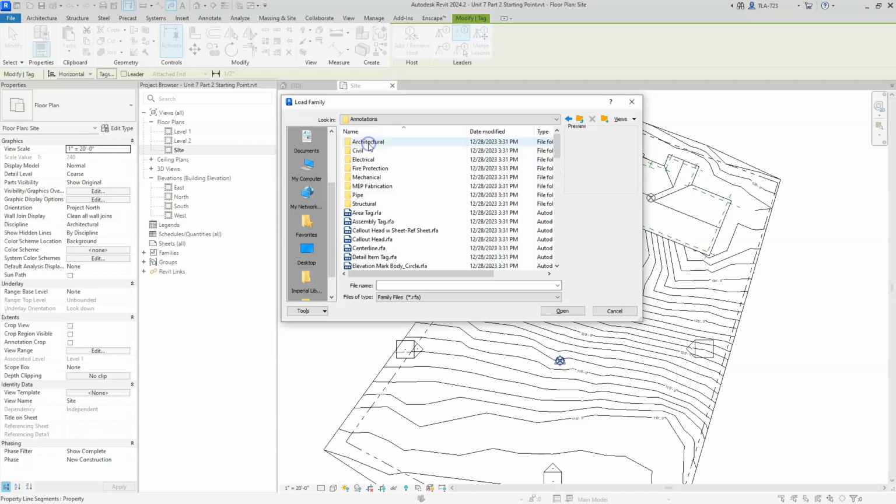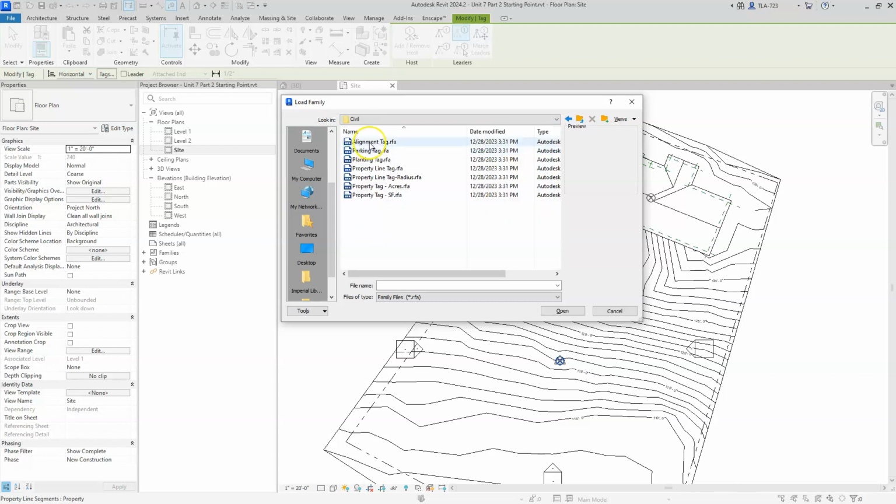But if you go to Annotations, you'll see that you have architectural, civil, electrical, all the different disciplines, and then there are some basic ones that maybe just apply to any kind of project. This is specific to a civil project. Okay, so anything dealing with a site plan, usually you're going to find that under the civil category. And then once you get there, you can kind of go down and you can see this one right here, property line tag. That's the basic one. There are a few others that say property right in them, but don't get confused. It's this one right here, just the plain Jane property line tag.